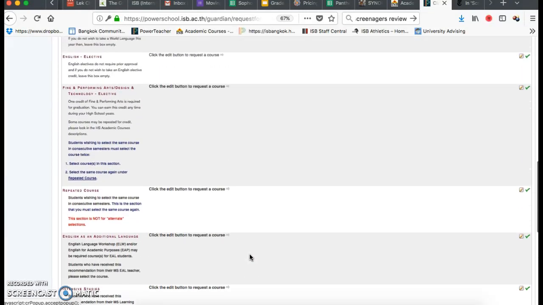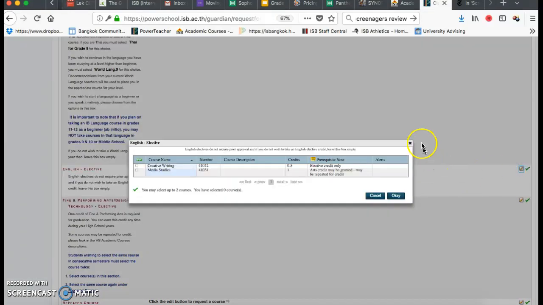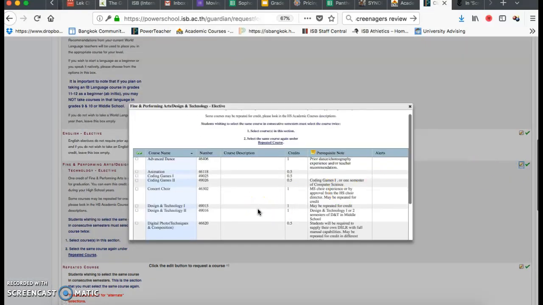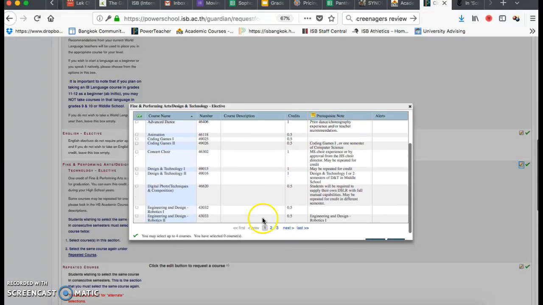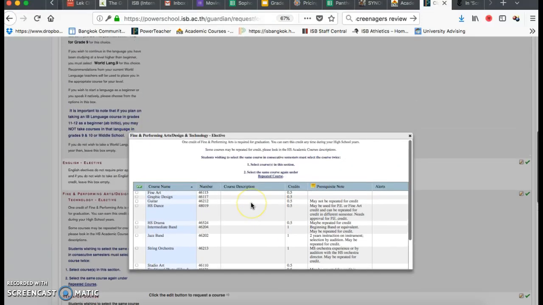At this point we start to look at elective choices. And this is where for sure your program of studies guide, which I sent you all, will be helpful as you look at descriptions of courses and find the right fit for you. So there's going to be a whole selection that you can choose from. These are 2 English electives, creative writing, media studies, and then where most of the electives are going to be right here under the fine arts, performing arts, applied technologies, and you can see that there are several pages of selections.